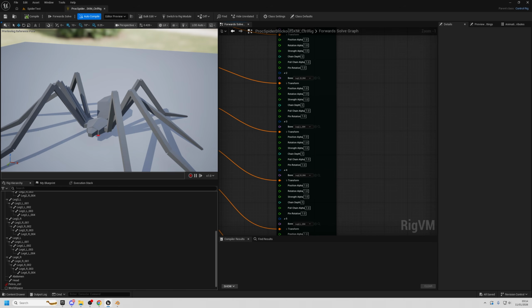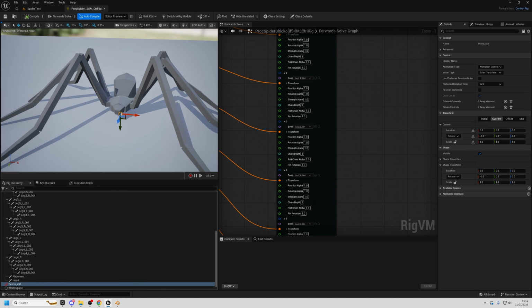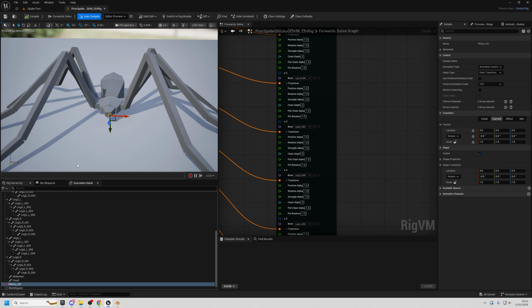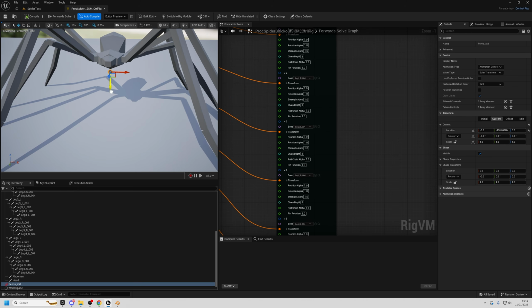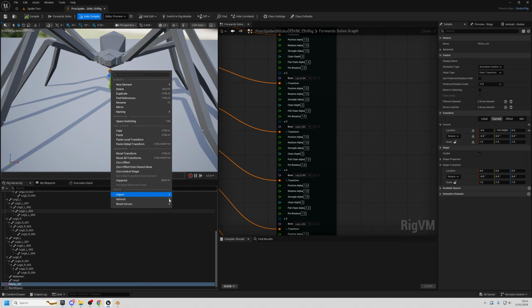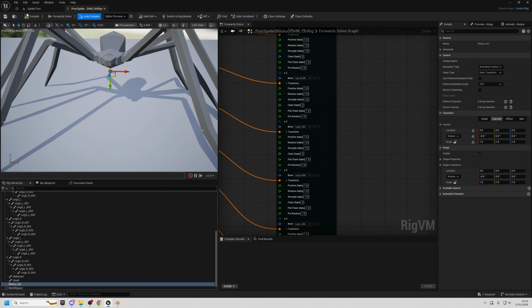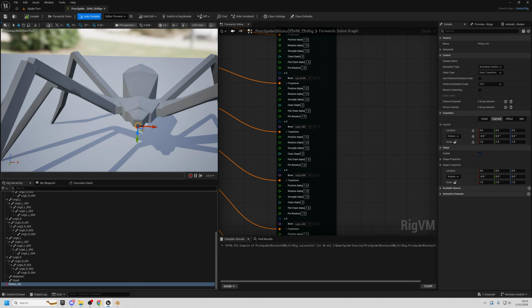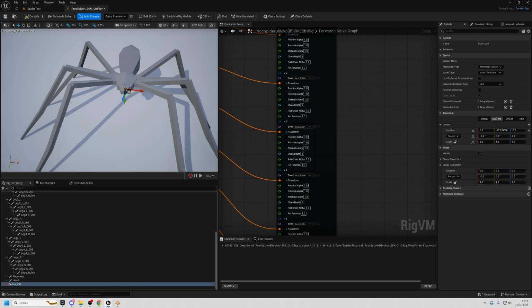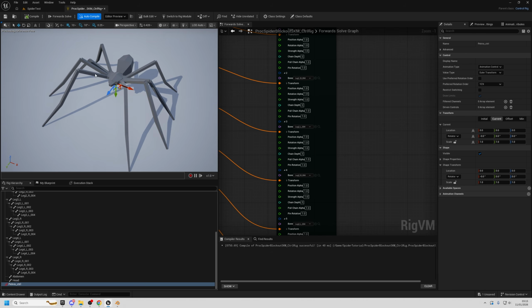So now what we need to do is, also, when you compile, the control goes back to its default position. So I'm just going to set it somewhere around where it should be. And then you can right click on it. Sometimes you have to deselect and right click. Just do 0 offset. And that just makes it so that when you compile, the default is whatever position you've set it to. So now what we want to do is make him move and make his legs move.